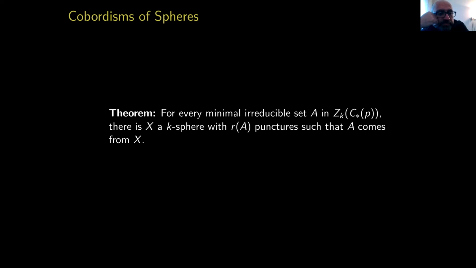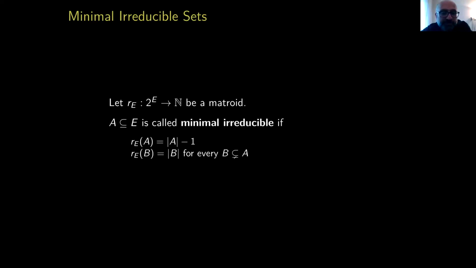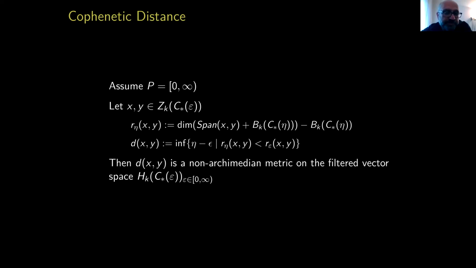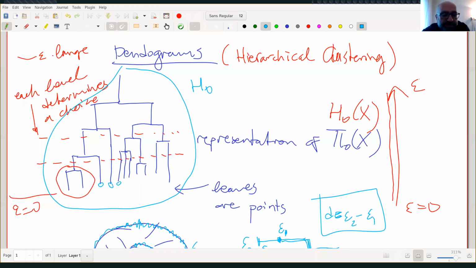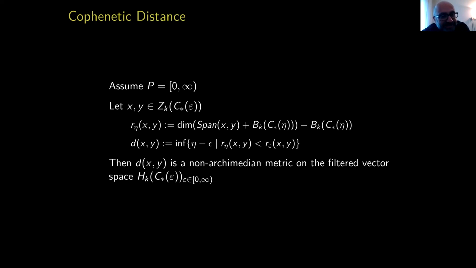So Atabey, what does the theorem say exactly? I'm not sure I understand. Yeah, remember what I'm trying to do: I have this distance function, a non-Archimedean distance function on homology classes. This distance function gives me good information, but I need something visual. I want to represent these classes, or the relationships between classes, or the information coming from this non-Archimedean matrix, in a visual form. In the case of H0, I have this diagram, this dendrogram, and this distance is similar, not the same thing, but the information is similar to the original matrix.